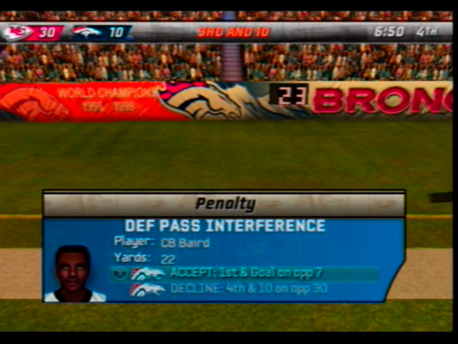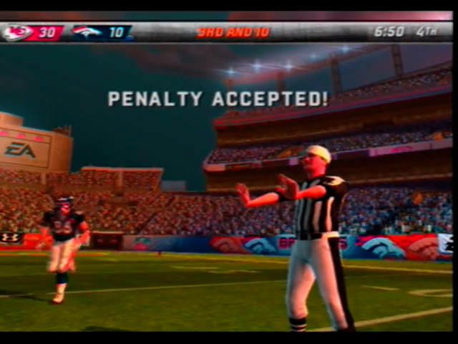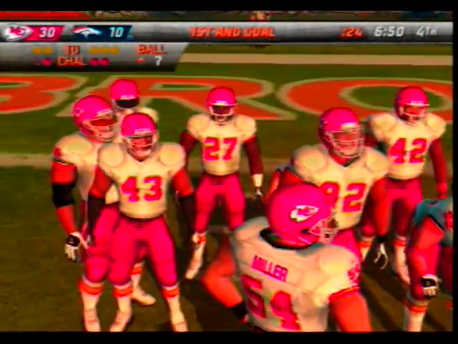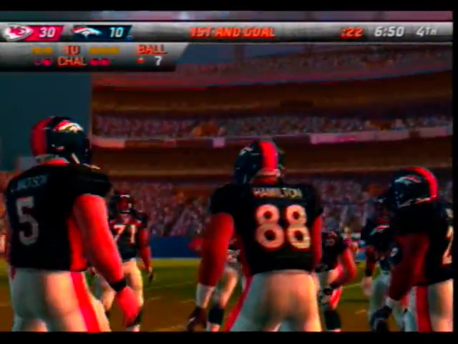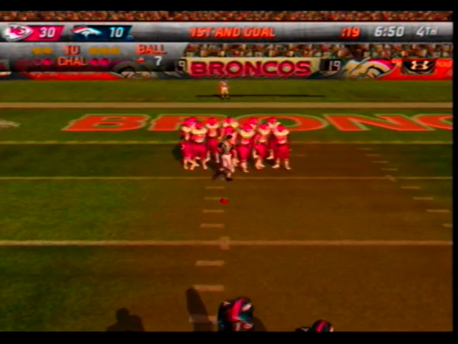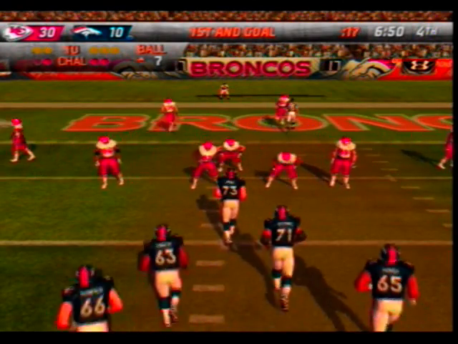And a flag on the play. This one, I think, is on the defense. On the defense. Number 27. So the penalty on third down does go against the defense, and the result is a first down. It's first and goal at the 7.